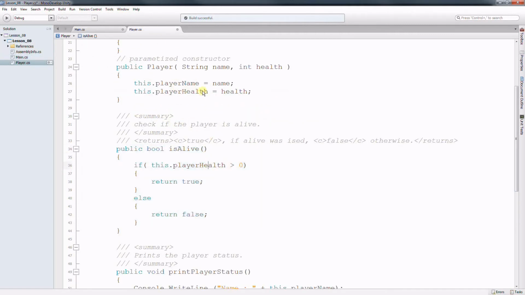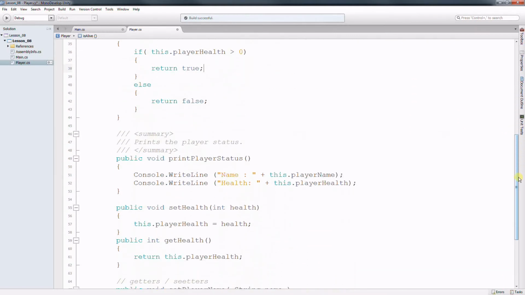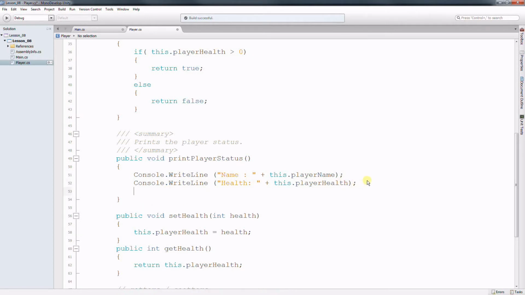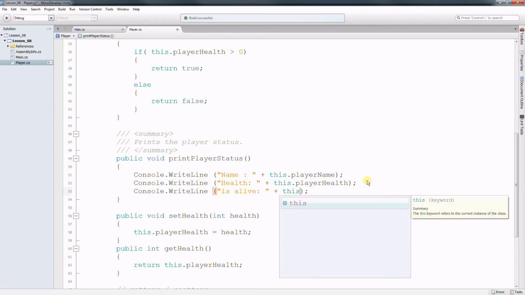So right here I only have one function called player status, and I can just add here on the player status that plus this dot.